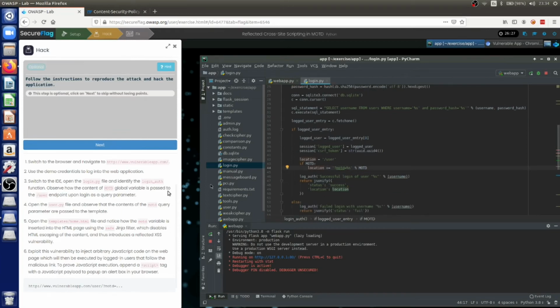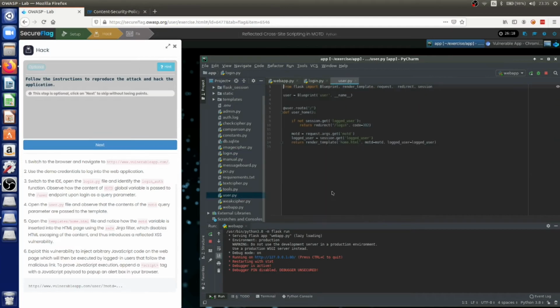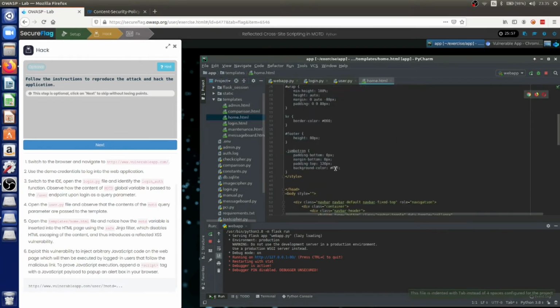Now it says to open user.py, which is this one, and here we go. This MOTD, right? And these ones are passed to the template, which is this one, home, here it is, and the value is used over here.